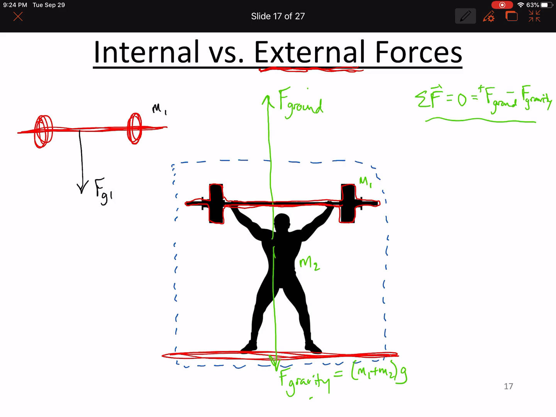And we know that force must be coming from him pushing up on it. So if we're looking at a free body diagram here of the bar with weight plates, then we can say, okay, well, there's that arrow, and we'll call it force of person. Force of weightlifter, whatever you want to say there. So we have the earth pulling down via gravity, and we have the person holding the thing up. And we know that those have to cancel as well.